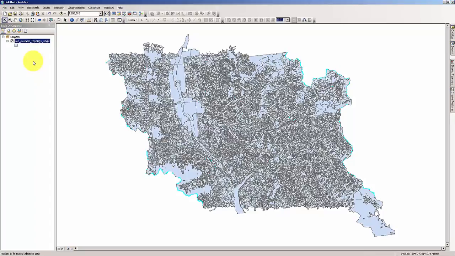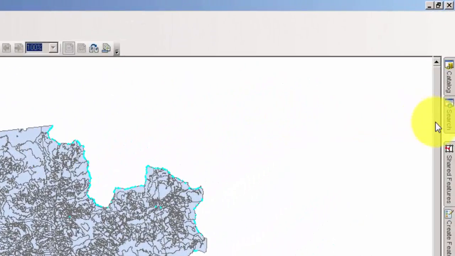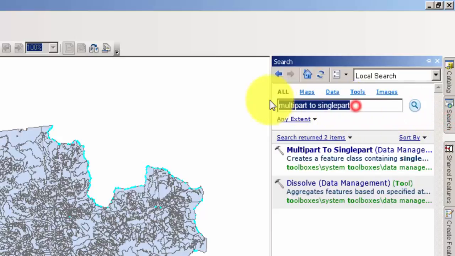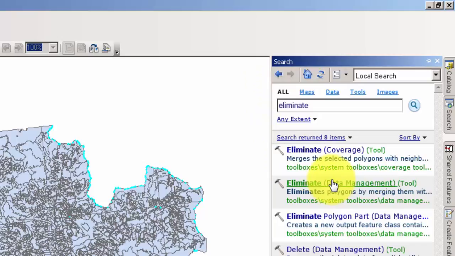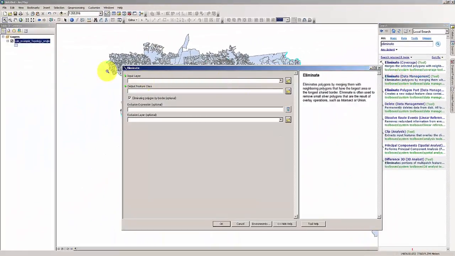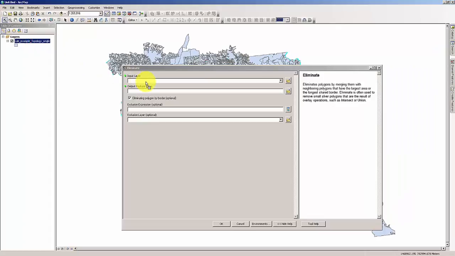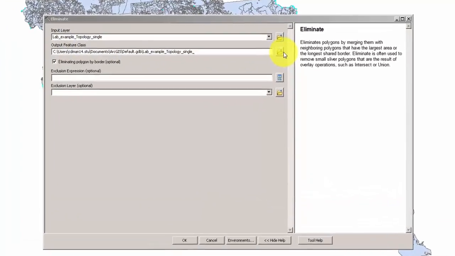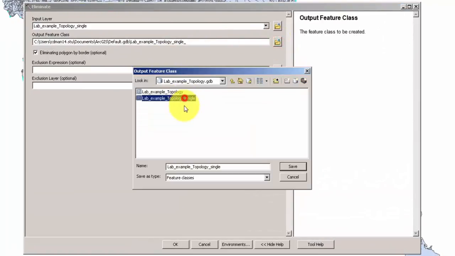Once you have selected the features you want to be eliminated, go into the search window again and type in eliminate, hit enter, and select the Eliminate data management tool. Click on it. In the input layer, drag in the dataset with the selected features that you want to be eliminated. In the output feature you have to rename again here, single underscore E1.